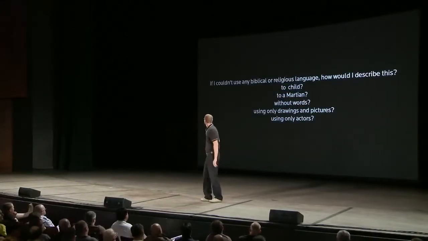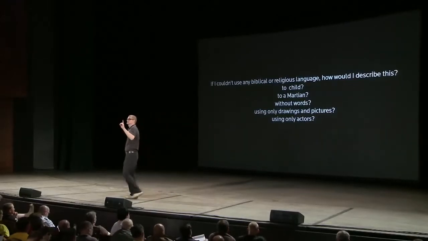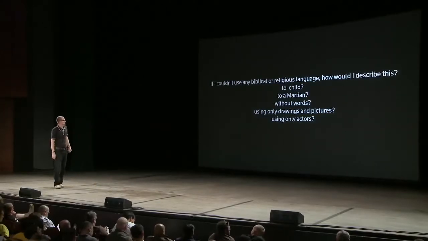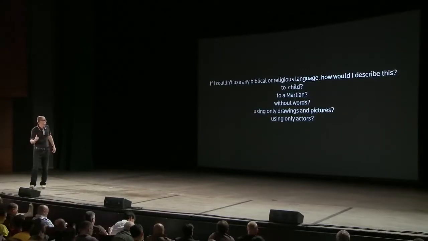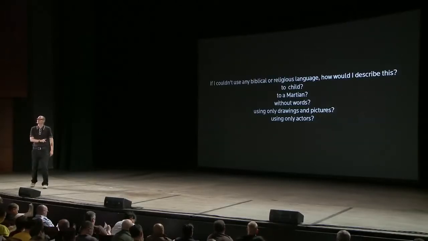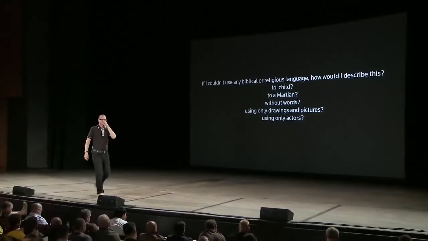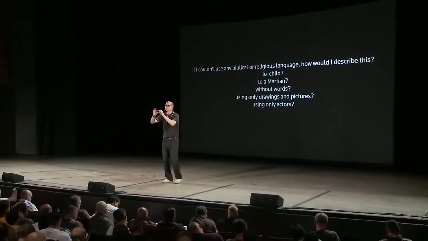Couple of questions you can ask. If I couldn't use any biblical or religious language, how would I describe this? To a child, to a Martian, how would I describe this without words, using only drawings and pictures, using only actors, or acting? So there are a couple of questions I can ask that may help me when I'm trying to explain this thing and I'm having trouble getting that one sentence that crystallizes it, so I don't keep circling the runway and not being able to land.